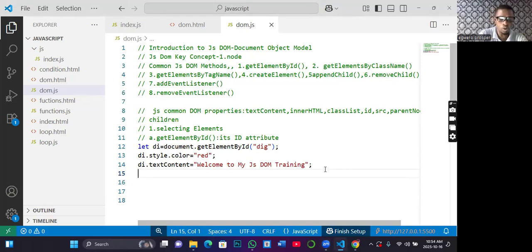Now let's look at the second one, B. The second JavaScript DOM method, and that is querySelector. Remember I said these are case sensitive.